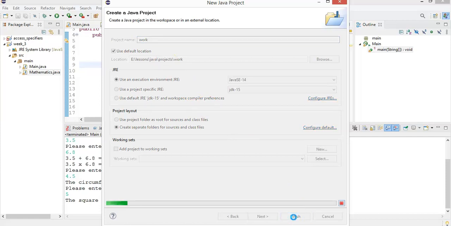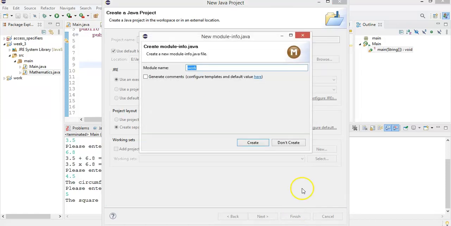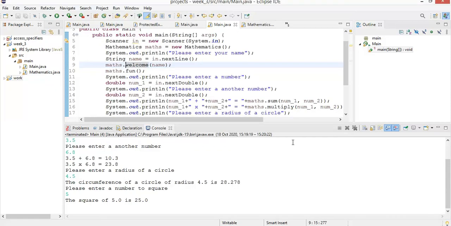In the work project, I can create a folder. So in our work, in the src, I can create a package.